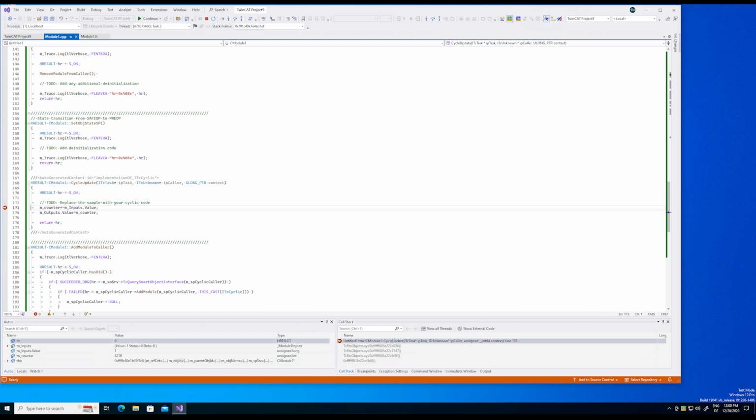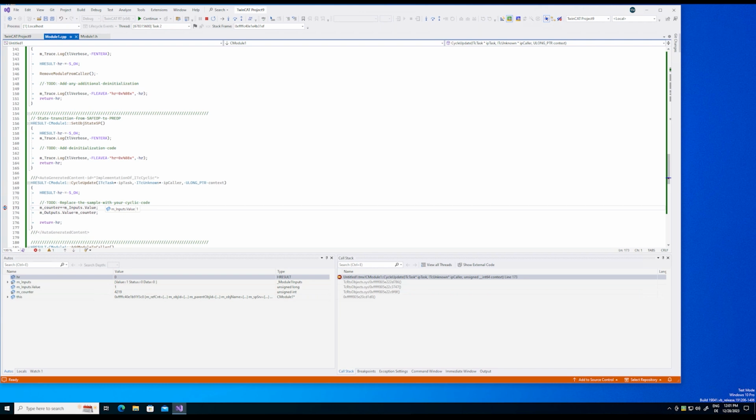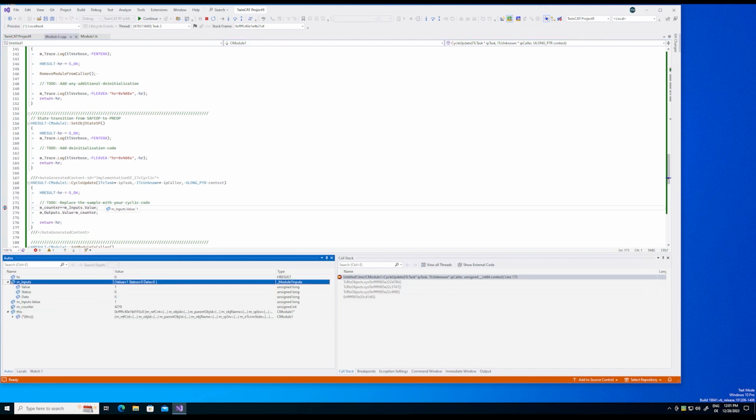And you see right now we have already hit the breakpoint here, and we could easily observe the different variables and see which values they have. We could pin them. We could explore all this kind of thing. These are normal Visual Studio tools, the call stack, the autos window here.